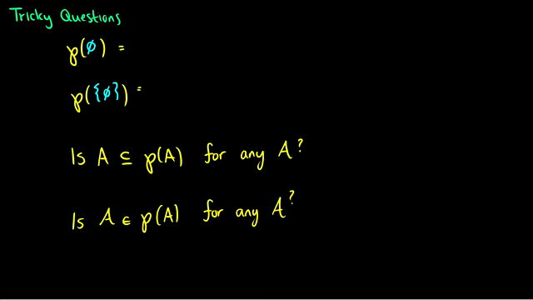The first one, of course, is the power set of the empty set. Okay, the power set of the empty set. What? Okay, well, remember that the empty set is essentially size 0. So the size of the empty set is equal to 0. This means the size of the power set of the empty set should be 2 to the 0 equals 1. So we should have one element in there.